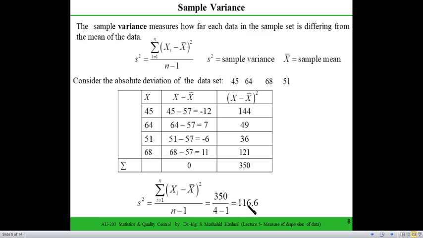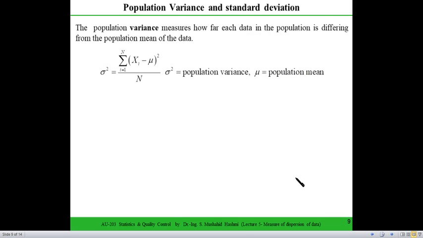The bigger the sample variance, the bigger the spread of the data. The smaller the sample variance, the smaller the spread of the data. The same thing we can do with the population, because the only difference is notation. Let's say your data set comprises x_N numbers, with i equal to 1, x1 is the first data point, x2 the second data point, x3 the third data point, and we go up to the total number N, which is the size of the population.